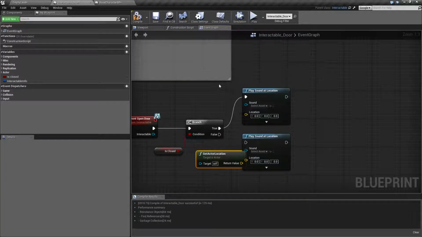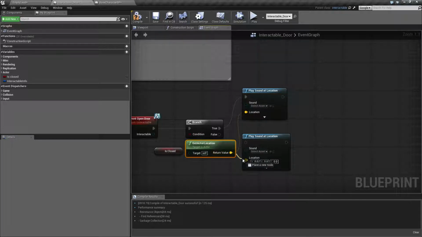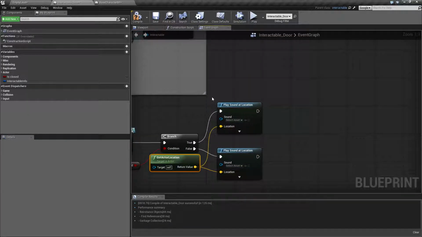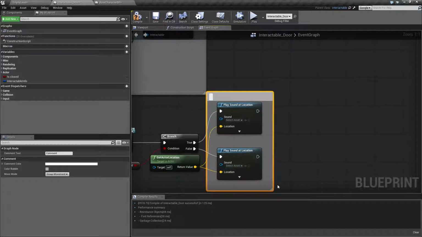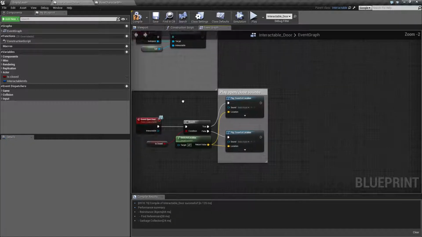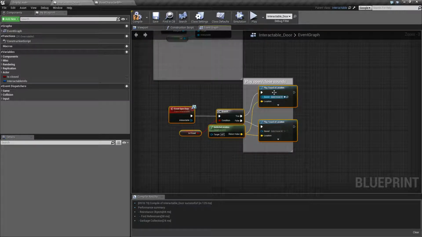So get actor location for the door and plug those into both of these. Alright. So let's just comment this while we are at it. Play open, close sounds. Right. And we need a few sounds to play here.